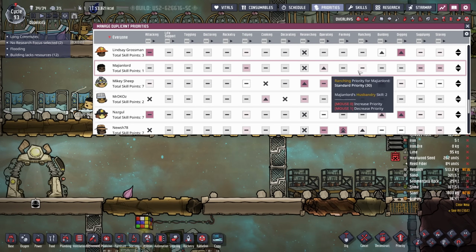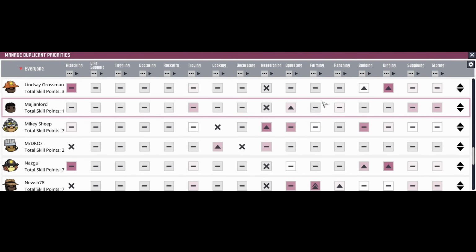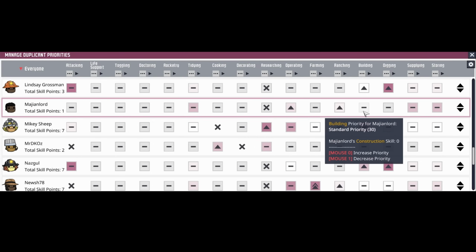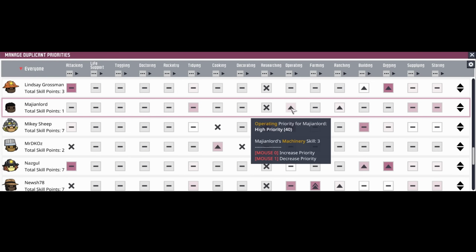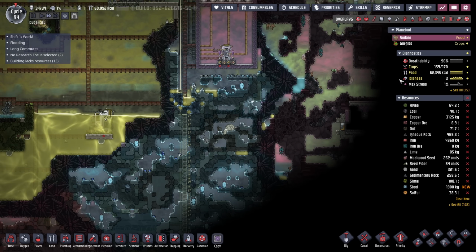Now I'm going to try something a little different with Majin Lord. Yeah, they're eventually going to be a mechatronics engineer, but they're also skilled in ranching. So I'm going to have them in ranching and operating and not in building. So we'll have other dupes building rails and stuff, but Majin Lord will spend their time ranching critters and operating machines.